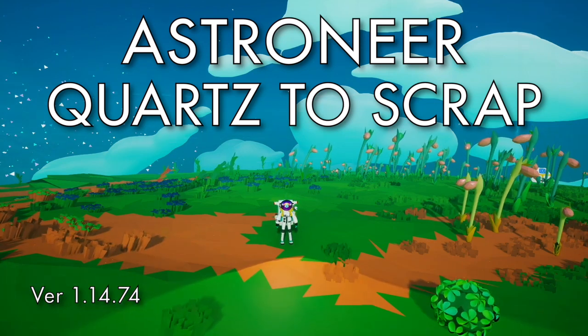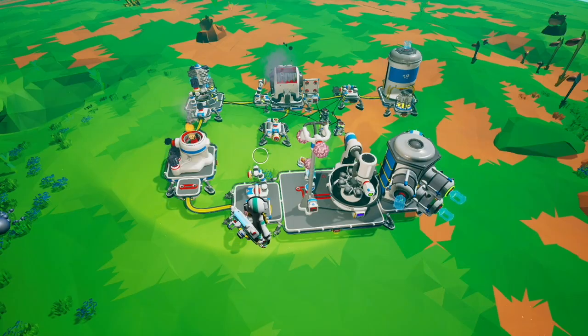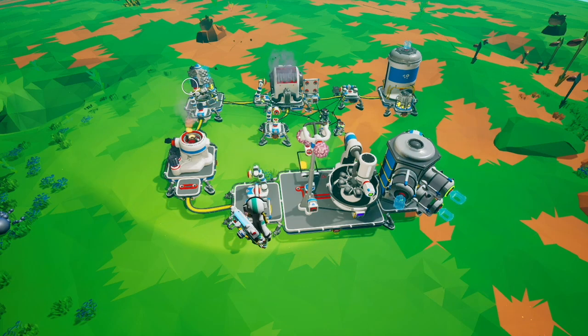Hello, this is an Astroneer tutorial on how to turn quartz into scrap. A little while ago I did a video on how to turn soil into scrap, and I said that for using quartz, which is not very efficient, you also need zinc. Apparently that's not the case. There was a Reddit post where someone was taking his quartz and using scrap to trade for the zinc. So I incorporated that into my existing design, and now let's get into how this works.